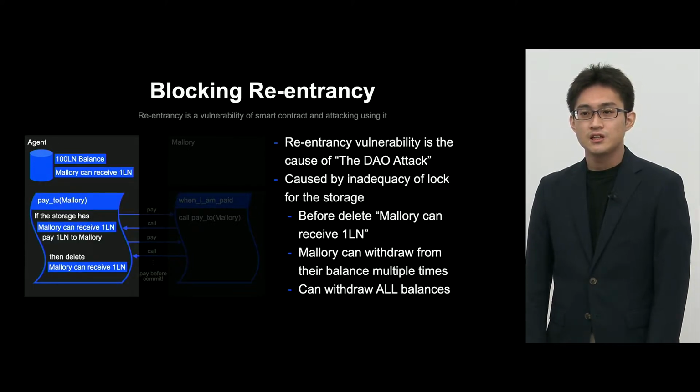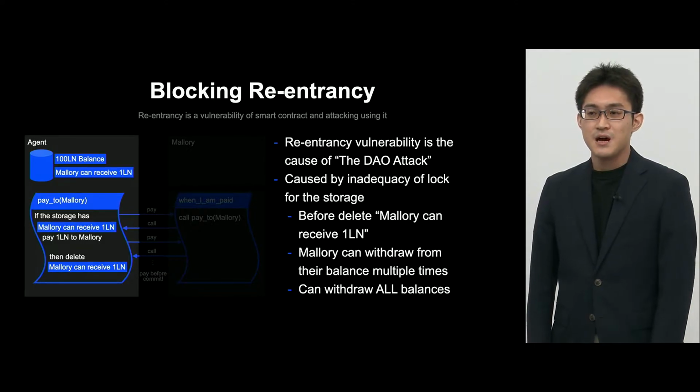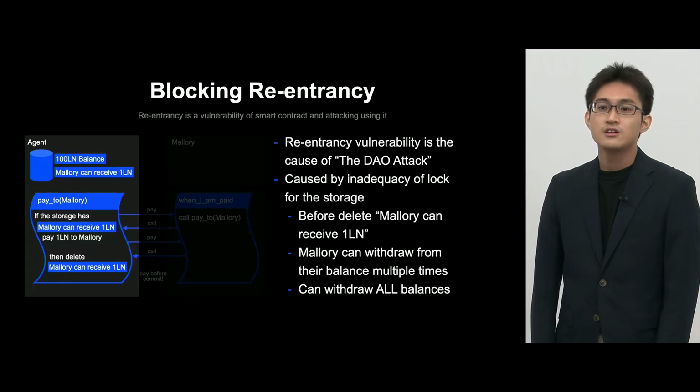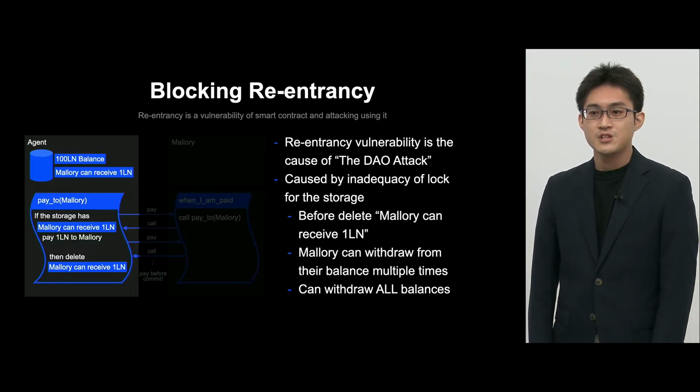The agent calls pay to Mallory, and it checks with the storage, and when there is information, Mallory can receive one link. The one link is paid to Mallory, and this information will be deleted from the storage, so that Mallory cannot make additional withdrawals.